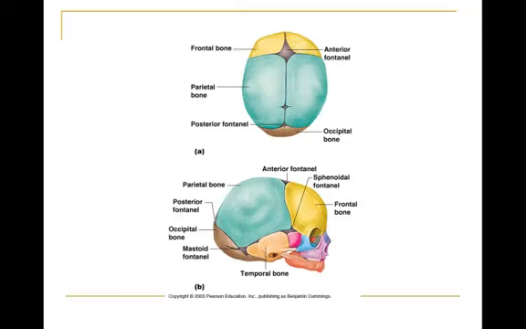Sometimes you may have seen one of your children or somebody else's child born with a bit of a cone head look because of the molding that's happened through the birth canal, and that'll all go back into shape, not to worry. The 2 main fontanelles we want to look at here, of course, are the anterior and the posterior. Here's the anterior one, and this is the posterior one. You can see there's one here and one here, but we're just going to talk about these 2 main ones.